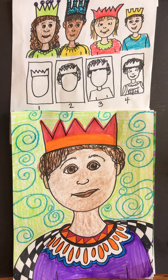I hope that you enjoy making a fancy picture, and your portrait is super fun to make and super fun to look at.